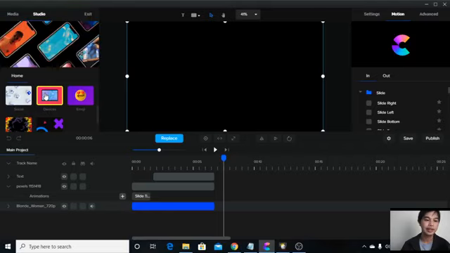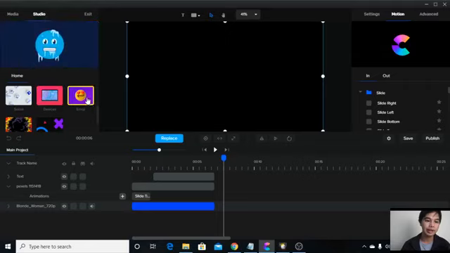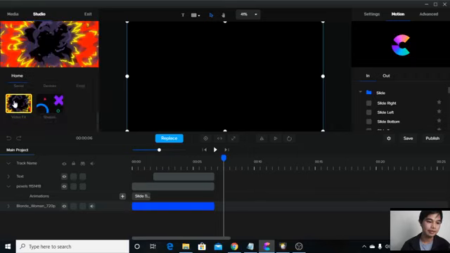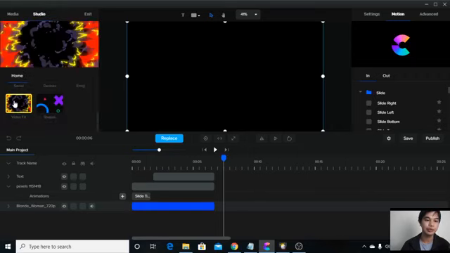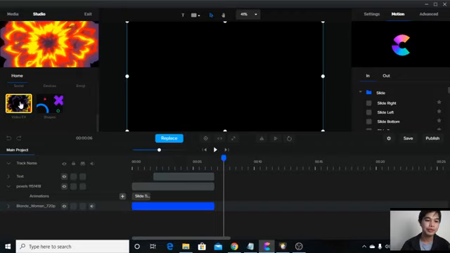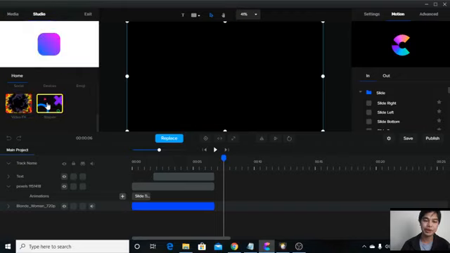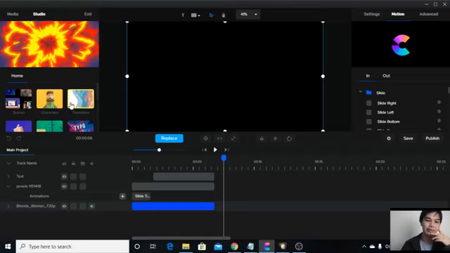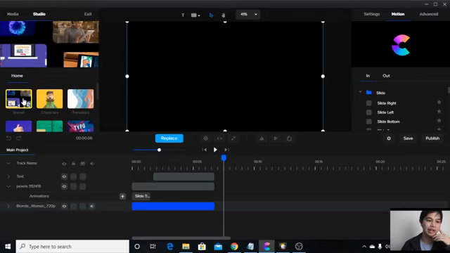We also have animated emojis, which is also an exciting way to add some engagement and interactivity in your video. We also have video effects, and there we can see the preview right there, plus shapes that you can also use in your video. There's a lot of this, so I'm not sure if I'll be able to show you most of it, but let me try my best to show some of them.